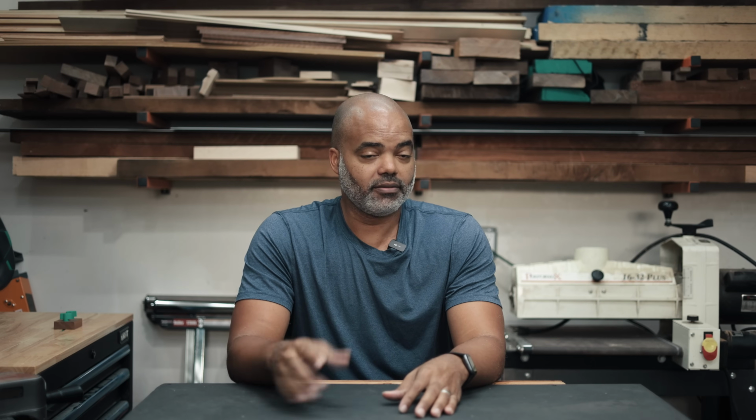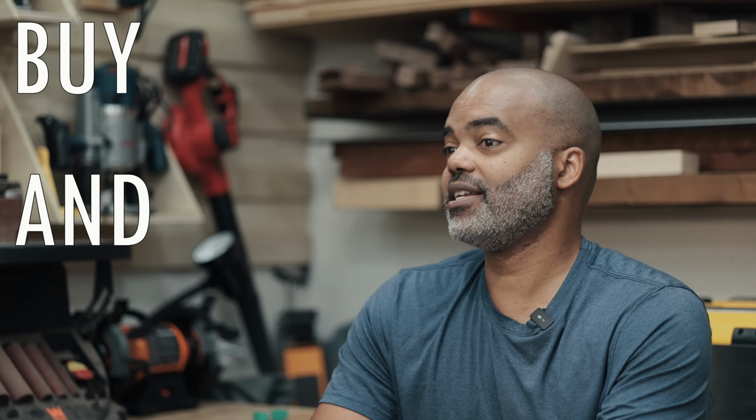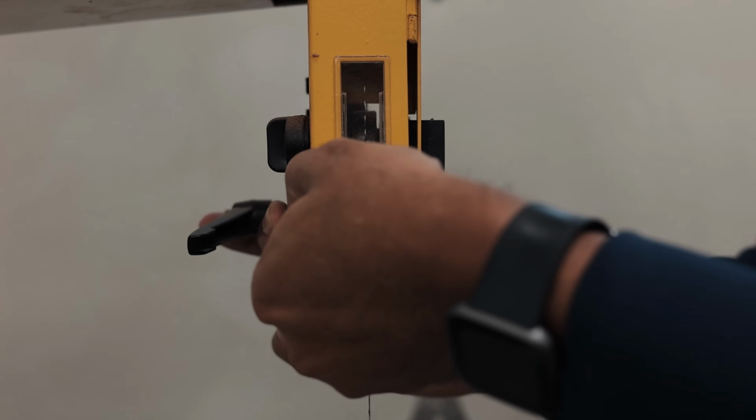Scenario number 2, buy and hold. My jointer over there, I bought it, it's been great, so I just continue to use it in the shop. Scenario number 3, buy and upgrade. My current bandsaw is an upgrade after having bought a used model. After that time with the used bandsaw, I knew what features I liked and didn't like. So I knew exactly what I wanted when upgrading to the new model.